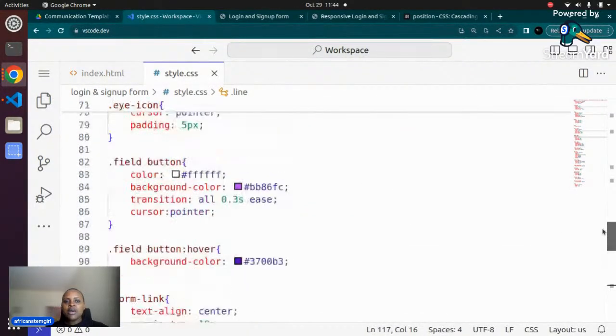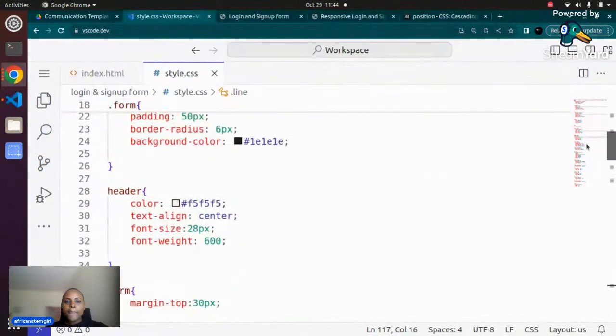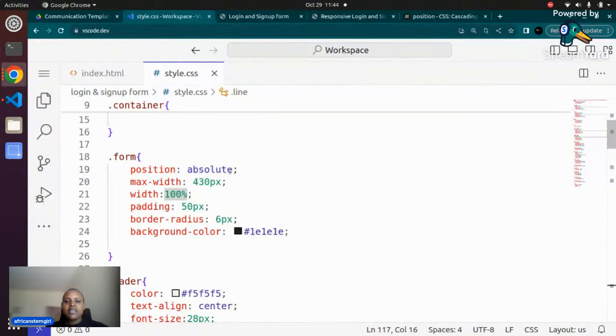we had said the width and the height of the form to be, let me see. Yeah, here we had said the maximum width to be 430px, and then this is just the width if you're on smaller screens and so forth, but we say that we want the maximum width to be 430px.